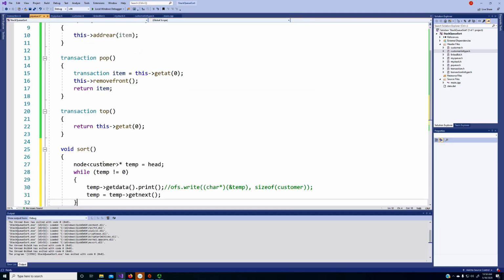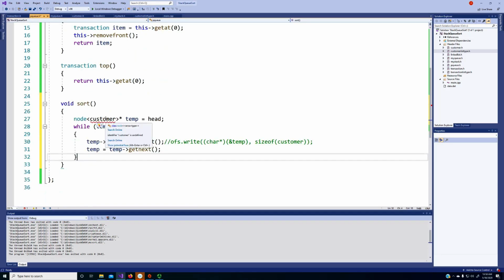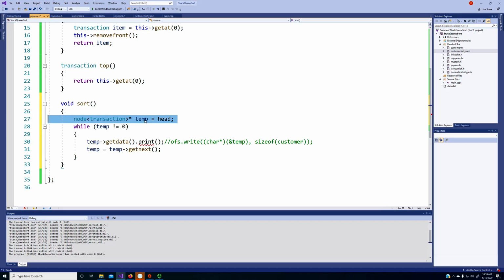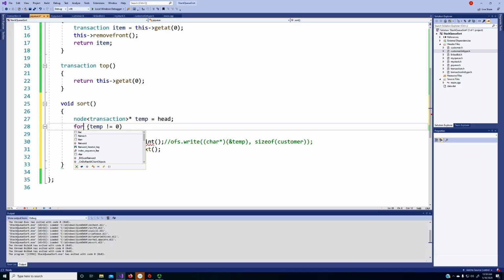And we're going to implement this, and this is going to be a transaction called temp, and we're going to use temp to traverse the list. And this is going to turn into, since we have a count, do I need to do get count?